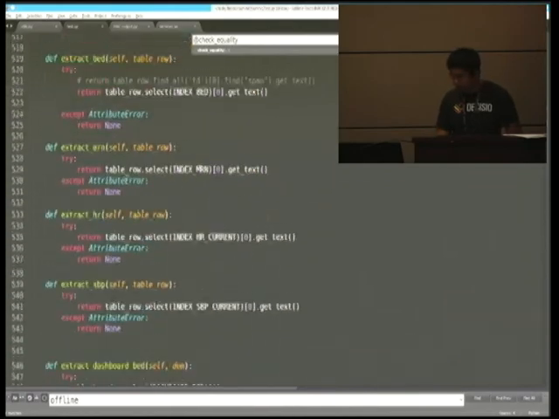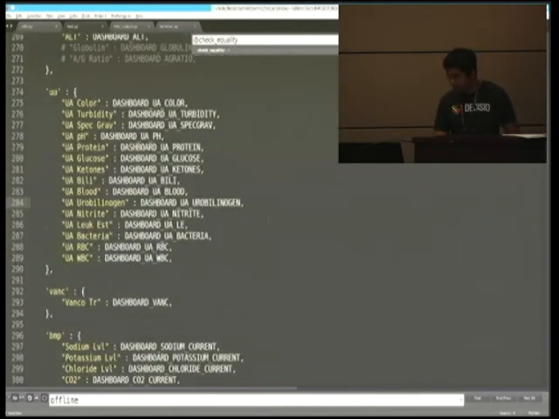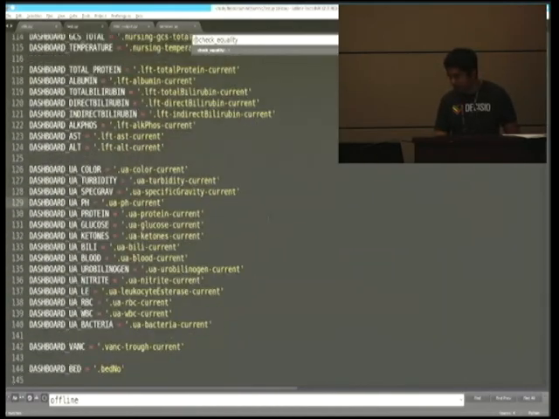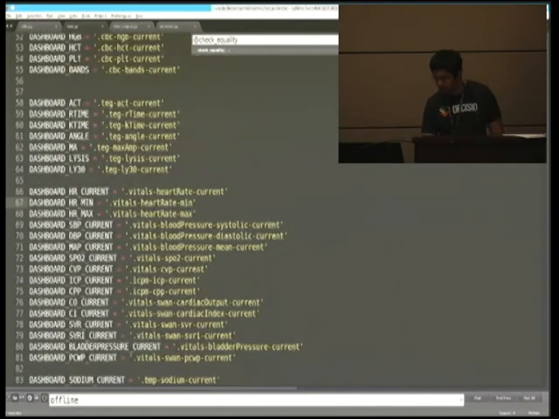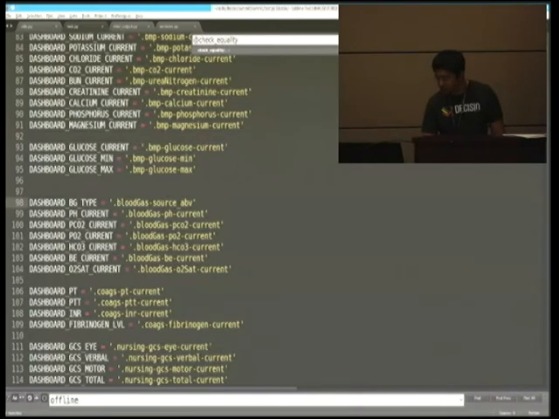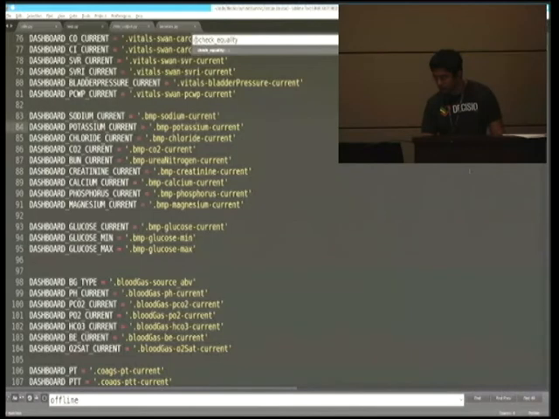We have these classes that exist at the top so that we know, for example, the heart rate or the sodium here will always appear in our DOM element as bmp.-sodium-current. And we use that to extract the value. This helper function does that for us.